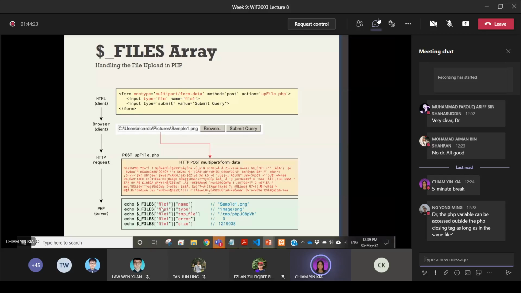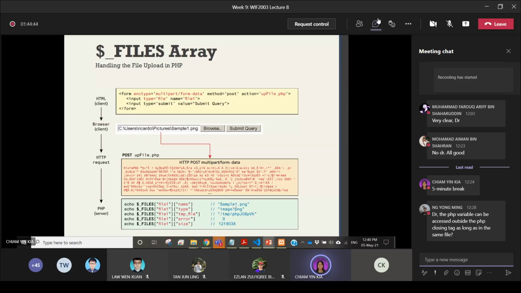So when we look at the files, when we use the super global files array, this will represent the name of the file that we have in the input. And the second one is some of the keys that, when they do the multi-part write, they actually also store some different information.